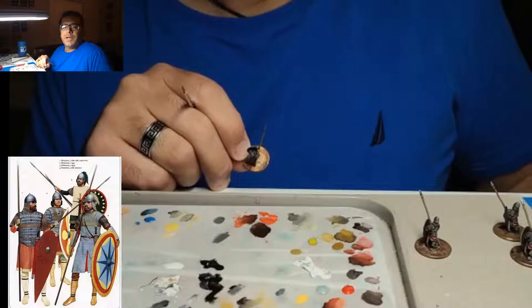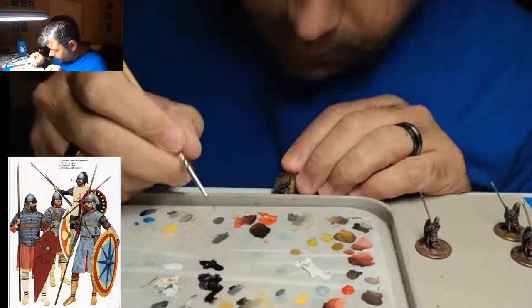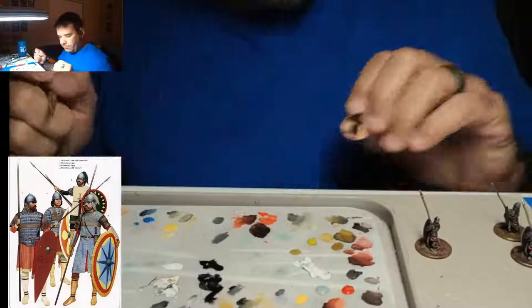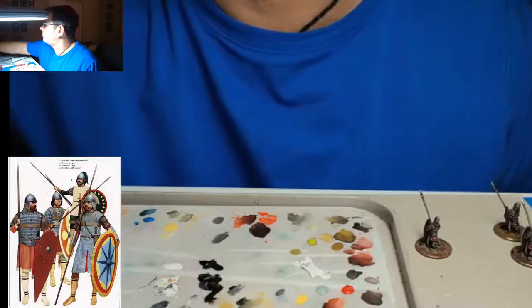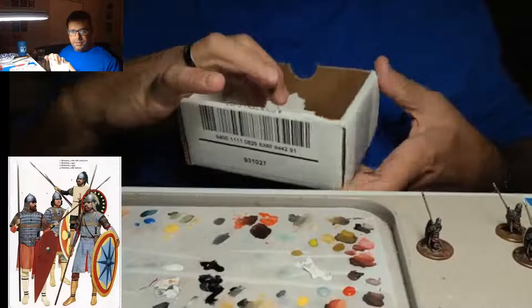Yeah, terrain, paint, brushes would be higher on my list than figures. I don't need to. I've gotten some good deals at flea markets, but I'm not looking for anything. But I remember I was going through a box one time. It wasn't even a big box. It was a little box about the size of this, maybe half again as deep. And it was just stuffed full of figures. And I'm rummaging through there.